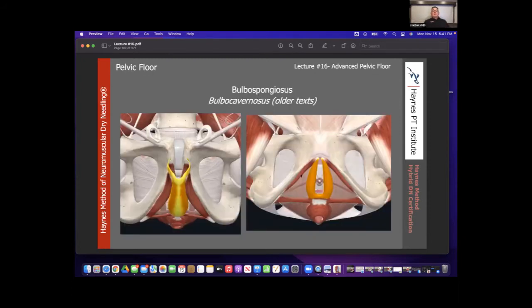And then for the bulbospongiosus, in older texts it's referred to as the bulbocavernosus. I think everything has transitioned basically at this point to bulbospongiosus. Again, male on the left, female on the right.